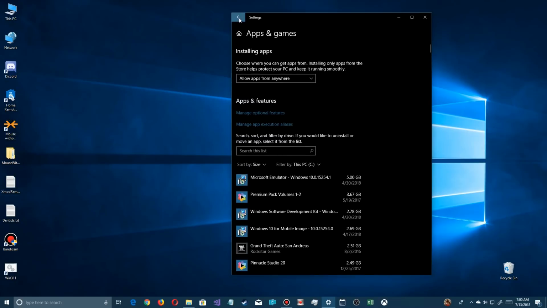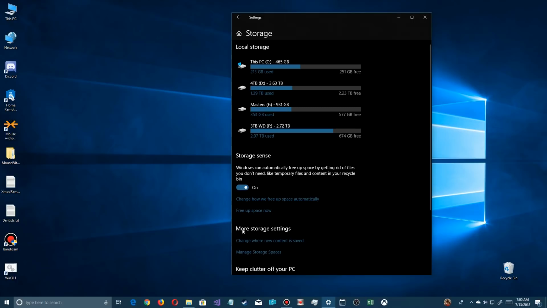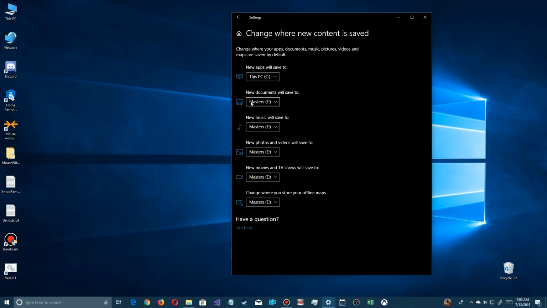So we're going to go back up here just to mention, again, the master settings that it says here, change where new content is saved, and that's the purpose of the other video as well. You can say, and see here I have my E drive for documents. Now my apps aren't because I have plenty of space. You may want to set this to be permanently somewhere else, but everything I have is set to go to my E drive, which is my original extra storage, my first larger hard drive. But any one of them are available. But again, keep them in one spot.